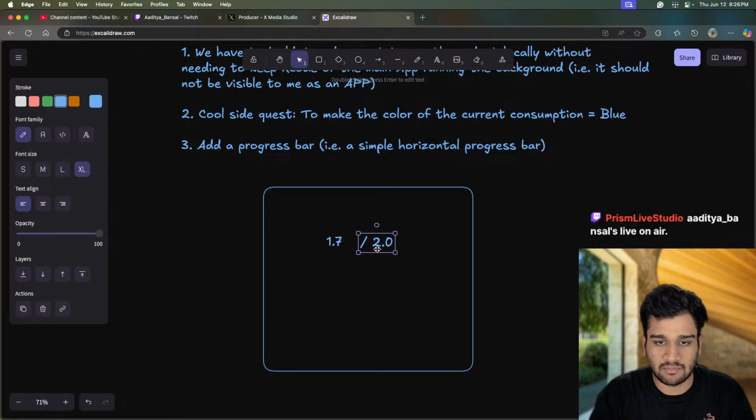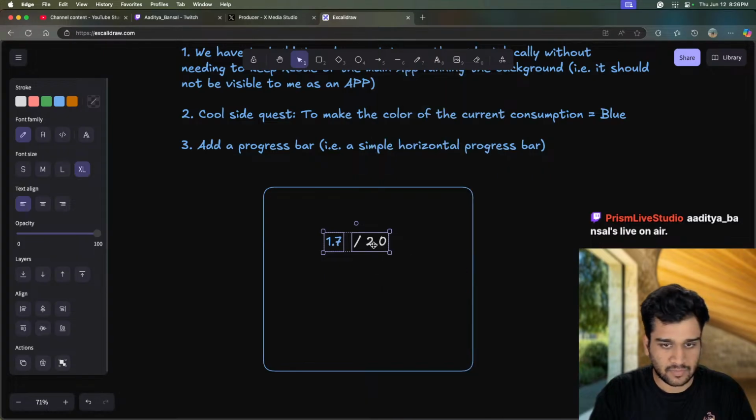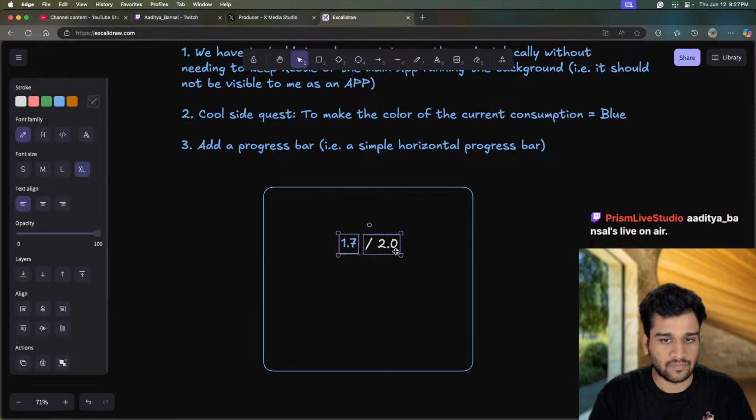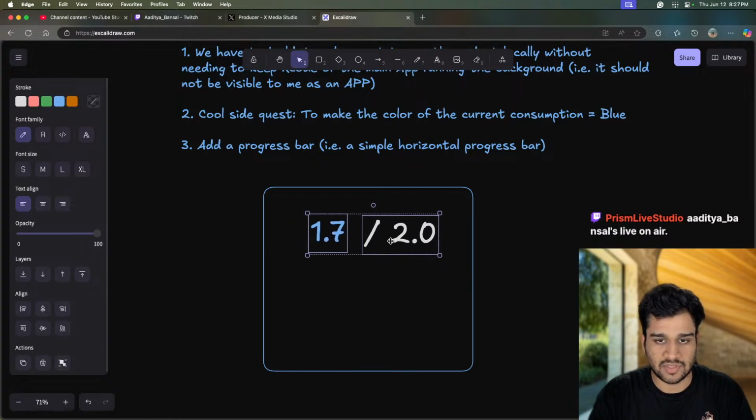This will remain blue. This will be white. And yeah, this will be our main text, which we can group for now. Maybe ungroup it. Yeah, so this is going to be our main text in the widget.